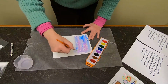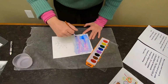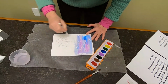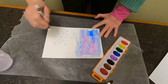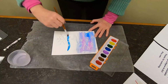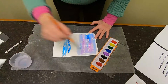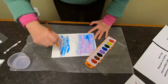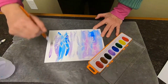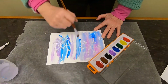You sure can. Miss Leanne has added some white curlicues to this one, and she also suggested doing some polka dotting, which I'll only have polka dots on one side because I forgot to do it earlier. That's okay. But lots of water. She told me not to be afraid to use lots of water. And keep it wet, because the last step that we're going to do, the painting needs to still be wet when we do it.